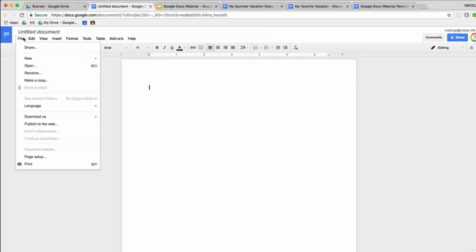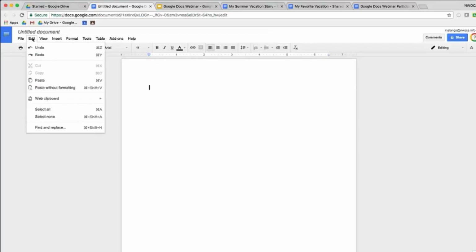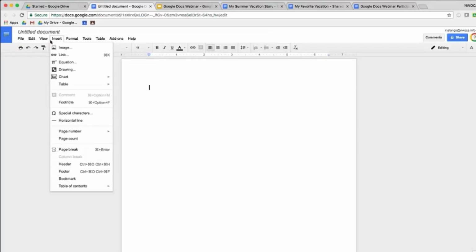But one thing you'll notice under the File menu is you don't see a Save menu. And that's because Google Documents saves it automatically for you as you type. So there's no real need for a Save menu. All the other menu items mirror what you'd see in a normal product like Microsoft Word. And again, Google Docs is our equivalent to Microsoft Word on the Google side.